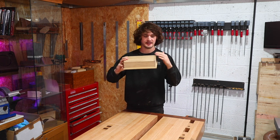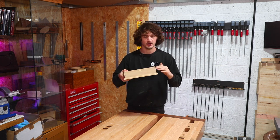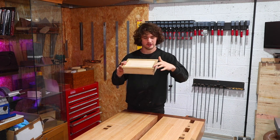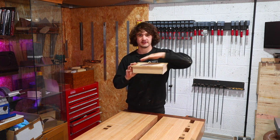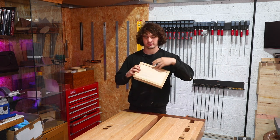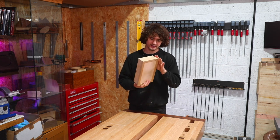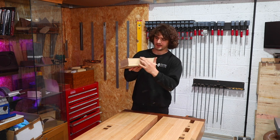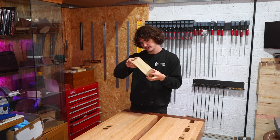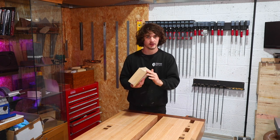There's excess material left over above the lid which we need to plane down flush. You could leave it oversized if you want, but I'm going to bring it down to a consistent level across the top of the box. I'm also going to flush off the bottom miters because there are a few steps — when you pick it up and feel that small step it's not brilliant. The lid is also slightly overhanging in a couple of places. We'll clean up these areas with the plane, then move on to sanding.